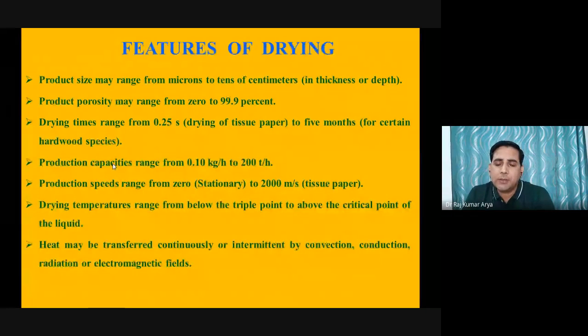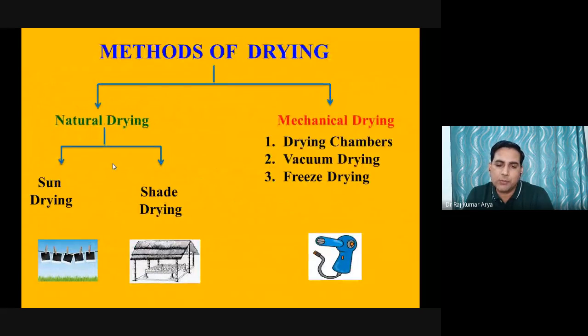Now, the method of drying, meaning how can we dry it? The most commonly used is natural drying. This we use for daily household products. For all food materials, once we harvest the crops, we do natural drying. It is the primary drying for all food materials. There we have two types of control. Either we do sun drying, where we leave things in the open, or shade drying, because shade drying helps retain the texture or color of the materials.